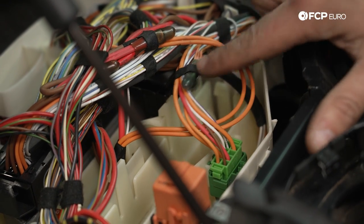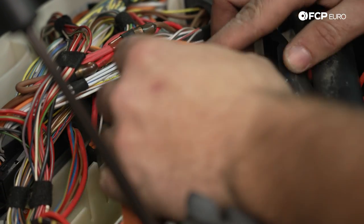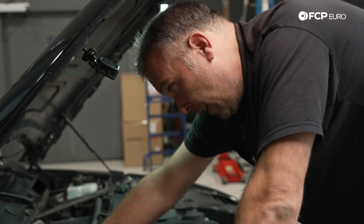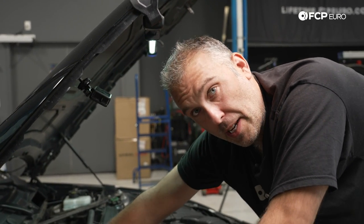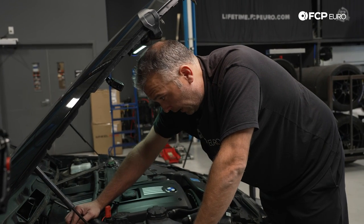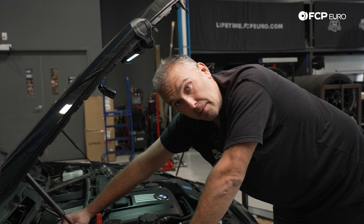At this point in the operation, this is when somebody just guesses which wire it is, snips it, and hopes it's the right one — that's how the movies are, at least. I'm going to look at the information from BMW on this car. I know that the wire is going to be orange and that it has to be a certain diameter — that's how you have to identify the wire that needs to be spliced into. The important thing to know is that this angle connector is supplied by a 30 amp fuse from the fuse box inside the passenger compartment. That 30 amp fuse powers a bunch of other items, not just the angle connector. So even if the angle connector were to short out, that short is not enough to pop that 30 amp fuse — it'll just continue until it melts down and possibly catches on fire.